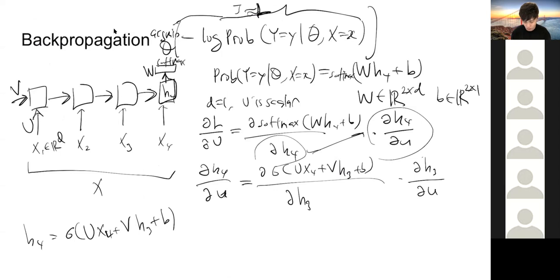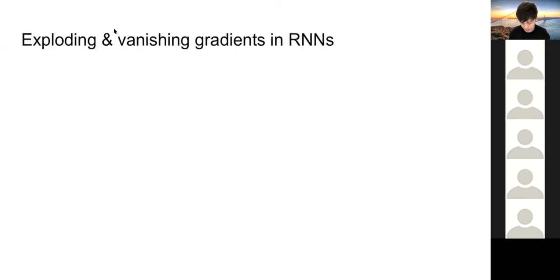So it makes sense to use this H4 for the final classification. But whatever you try to give as a loss, some update, that gradient will not properly flow through very distant time steps. So the loss will not be very sensitive to what you have done in time step 1 because it's so far away. That's exactly the point of the vanishing gradient problem. How about the exploding gradient problem? It's the other way, actually. The gradient becomes so big that it just explodes everything and it can overflow. So those are the two problems in RNNs.